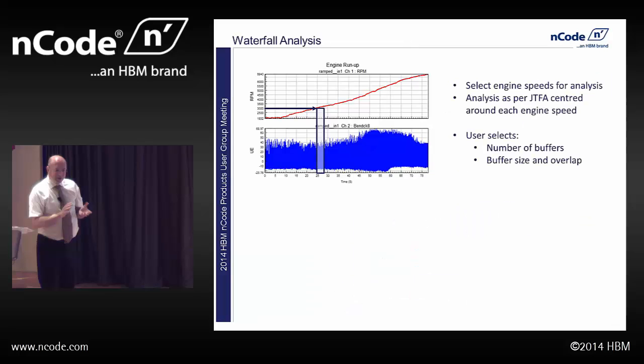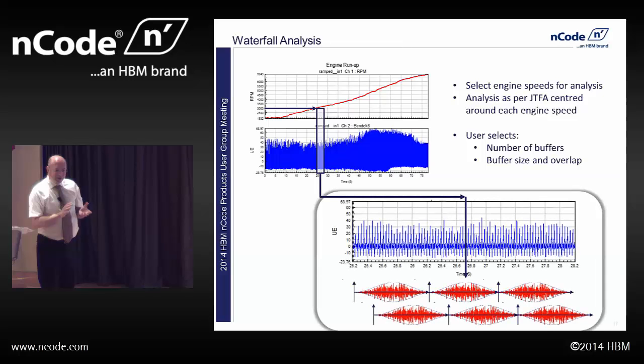So how does this work? We start off with the two signals, and basically the user chooses a range of RPMs that they want to look at. They don't have to pick them out manually. You can just say, I want to start at this number and go to this number with 50 steps. And what it then does is for each RPM, it goes to it, finds the time, takes out that time buffer there, and then it centralizes the analysis on those points. So here, what I've told it to do is to have these buffers. So there are 6 buffers with a 67% overlap.